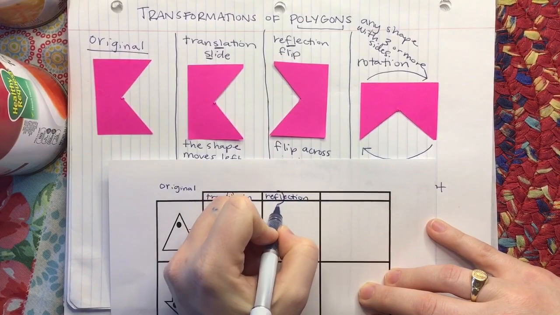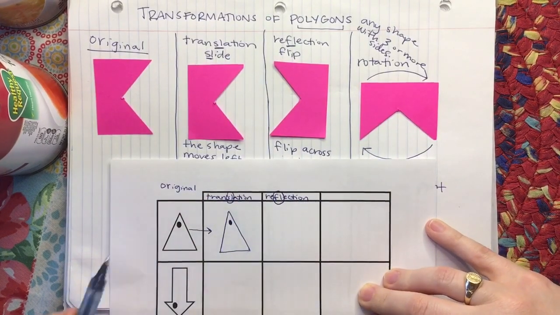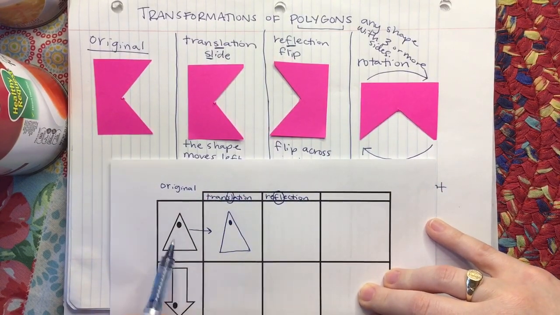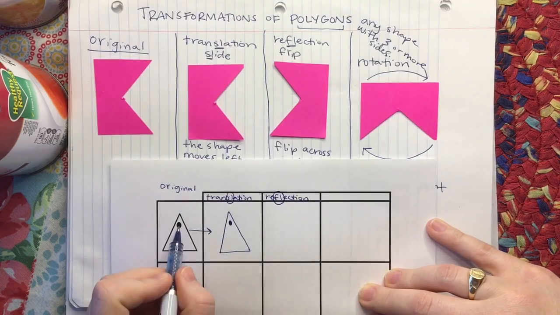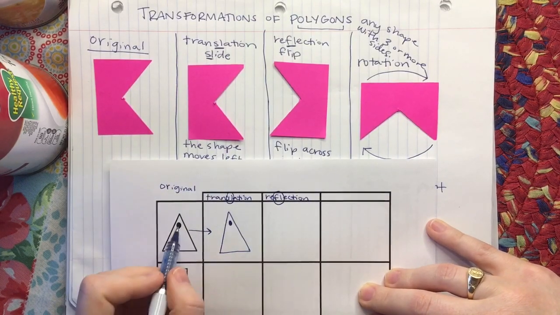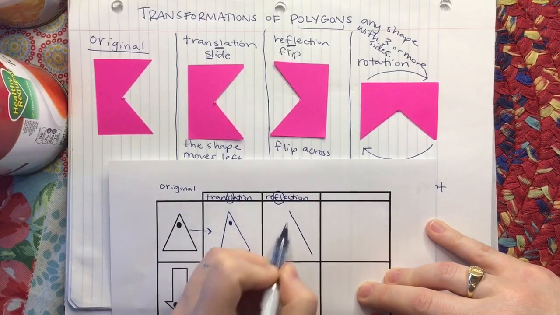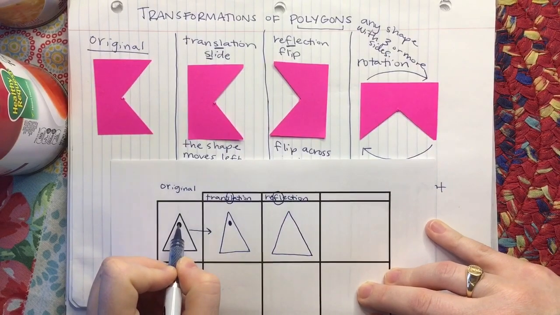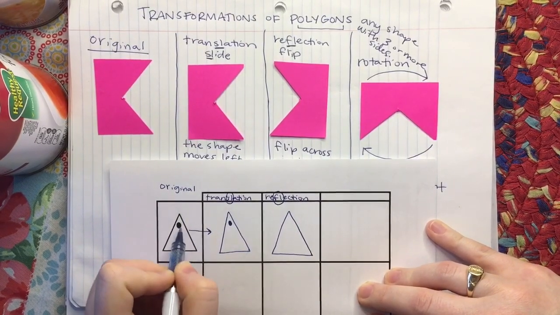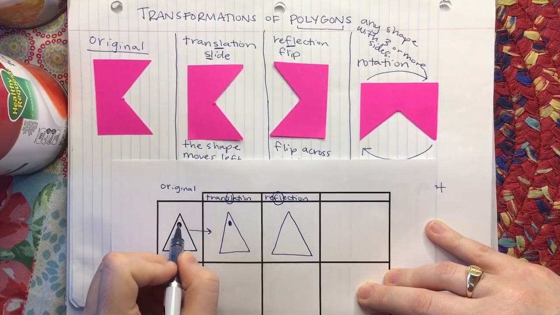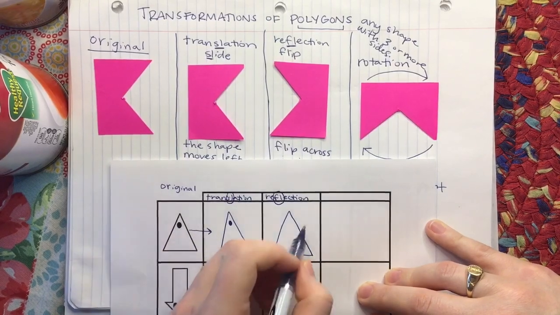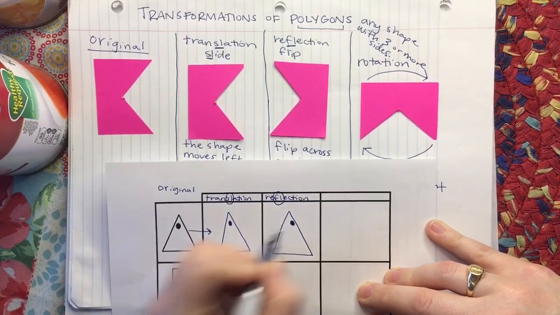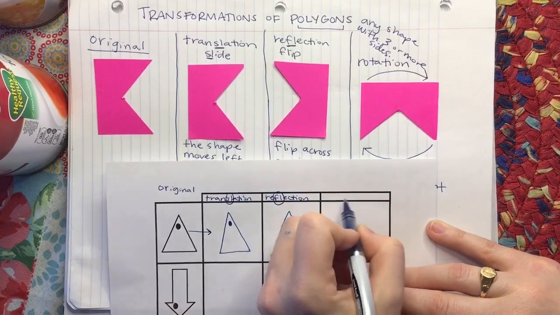All right, my next one, if you remember, is reflection. Reflection, my key here is the FL for flip. So I'm going to flip my shape. Now, if you notice, this marker is slightly to the left in my triangle. It's closer to the left side than it is to the right. So I'm going to flip over my invisible line. And now, if I put a mirror up to this, instead of being close to the left, it's now going to be closer to the right.